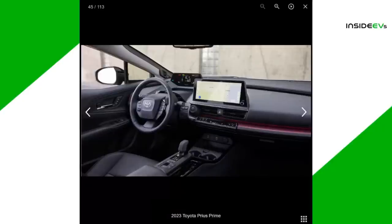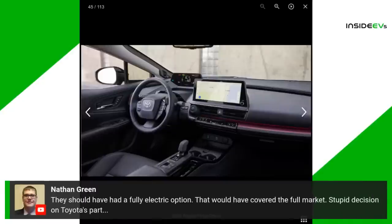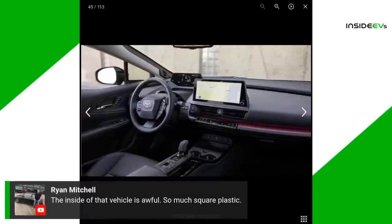I said, and you're Toyota, for crying out loud. How come you don't have one EV, even if you know you're not going to sell a lot of them, even if it's a halo car, that you put out there and say, look, this is what we could do. We know batteries, and look at what we can do with batteries. Nobody disagreed with me that maybe that wouldn't have been a bad philosophy. But hey, it's not what the leadership over in Japan wanted. The leadership has taken that position.